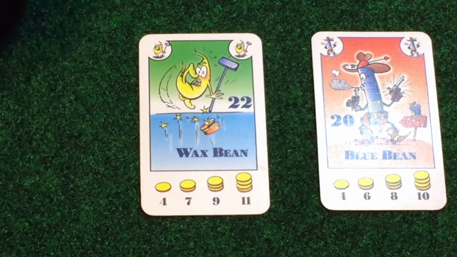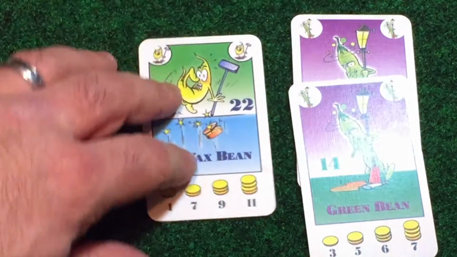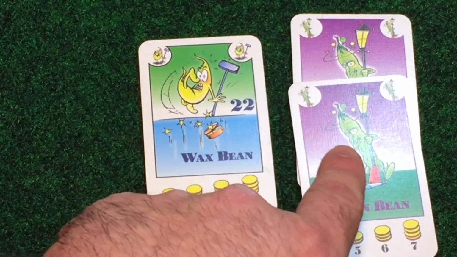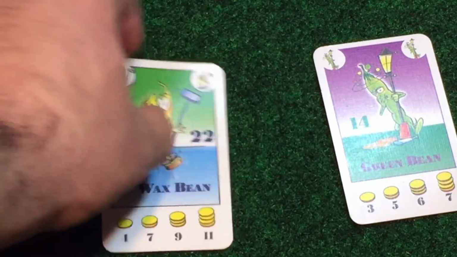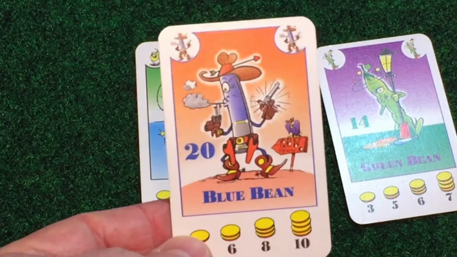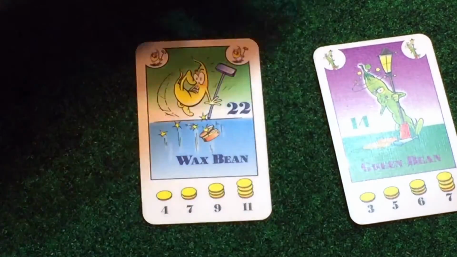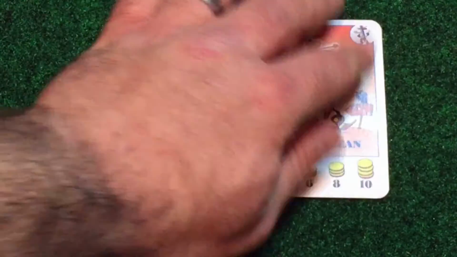Why did I have to rip up the green bean field? Because if you have a field with multiple beans in it next to one with only one bean in it, you must rip up the one with multiples. Now, if there was only one in each, it didn't matter which one I rip up. I could rip up either one and plant that blue bean I was left with. That is a very important mechanic of the game. Again, it's something that is easy to forget. So just remember that. And now I take my one coin and I plant my blue bean field.